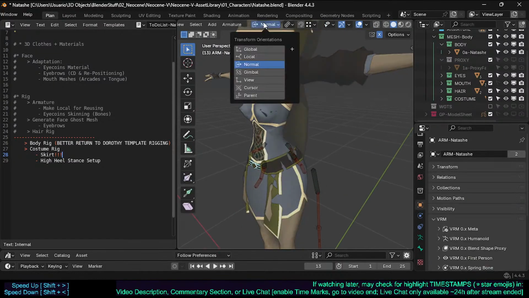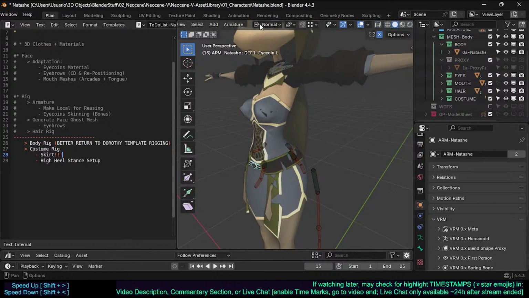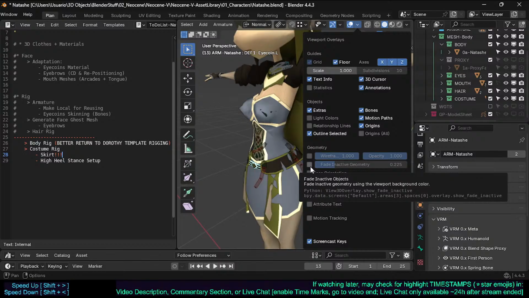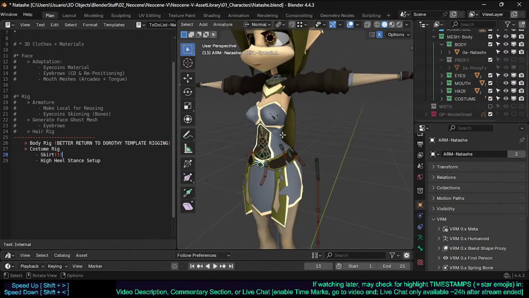What is this on edit mode? Why do you have this fade inactive geometry? Oh, I see. I'm using this option for some reason.